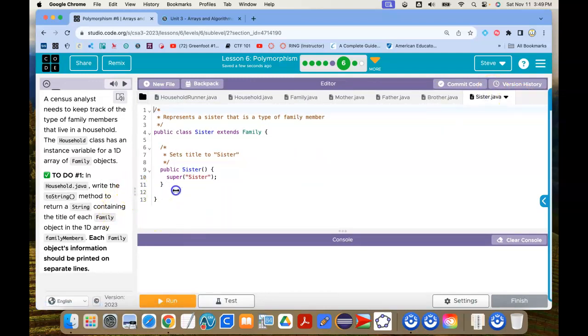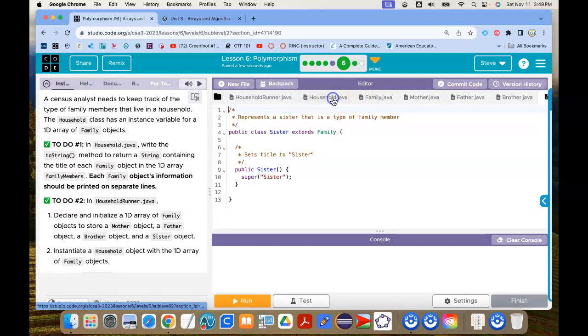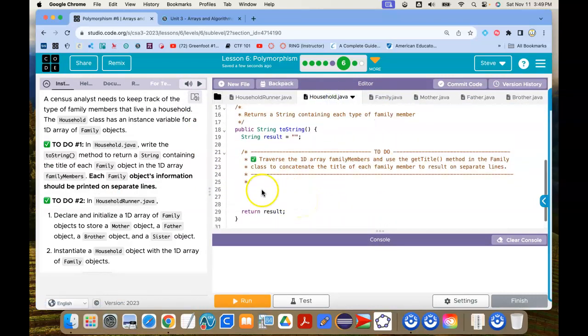So what I want to do is go back here to the Household and finish up this toString method. I'm fairly certain what I'm going to want to do is an enhanced for loop. So I will go for, and this is a Family object. So for a Family, I will call it afam in the familyMembers array.